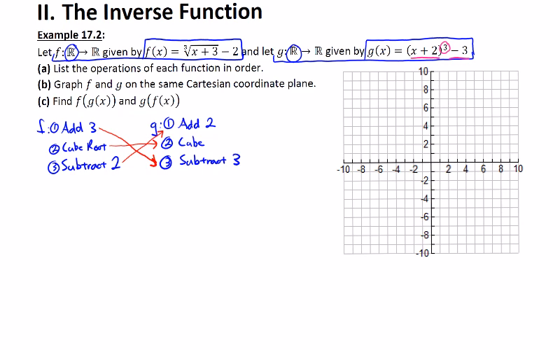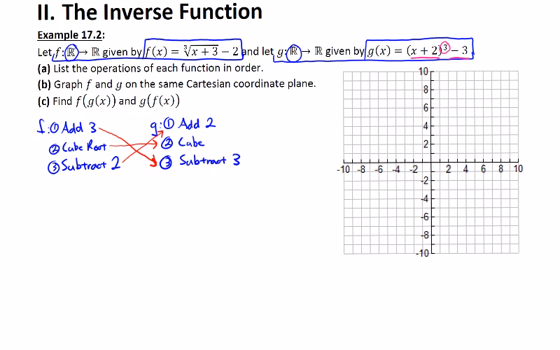So it's interesting here that comparing f to g, we have inverse operations, and it's also in the reverse order. So this is definitely not just two random functions. There's a rhyme or reason to why we're looking at this particular f and g, and it's because of this very cool connection between their orders of operation.